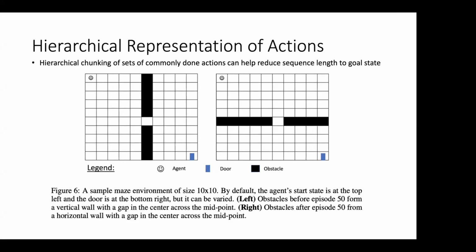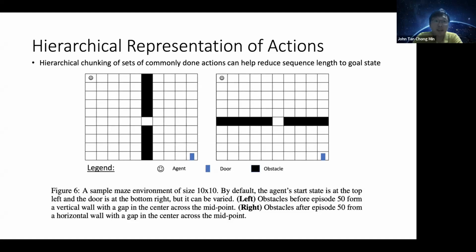problem to solve. No, but I thought you mentioned before the planning is not done in the pixel space, right? So in this case, the intermediate goal is simply to pass through the wall. Right. No, but what Dylan is saying is that what if there's no wall to pass through? What if this thing is not valid? Like what if the environment is something like this? Like there's many different walls, or it could be something like a maze over here. Yeah. How do you know that this is the sub goal and this is the sub goal?